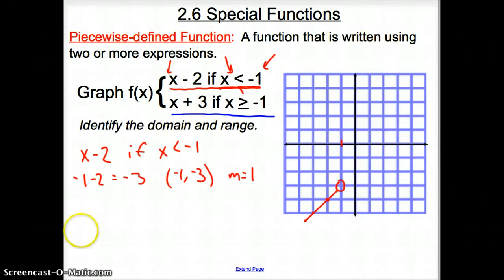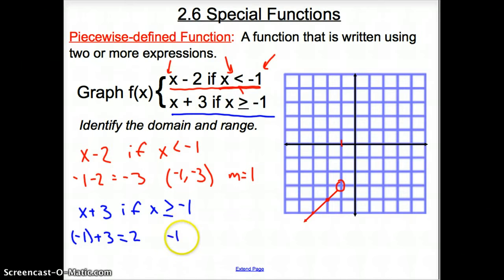So I'm going to put this part in blue. So again, to start off with, you go x plus 3, and if x now is greater than or equal to negative 1, once you rewrite it, the first thing we have to do is put negative 1 in for x. We add 3 to get a positive 2. So now our coordinate point is negative 1, 2. Now we put a point on negative 1, 2.